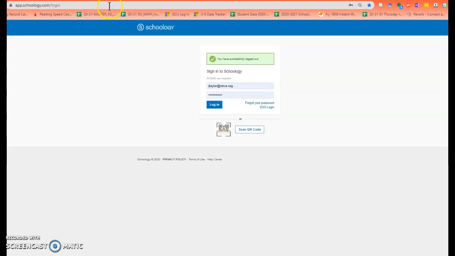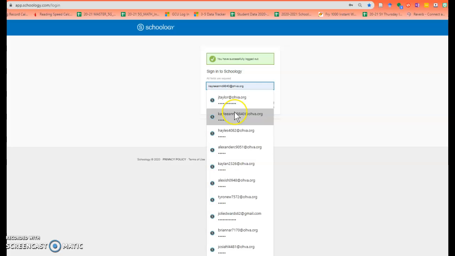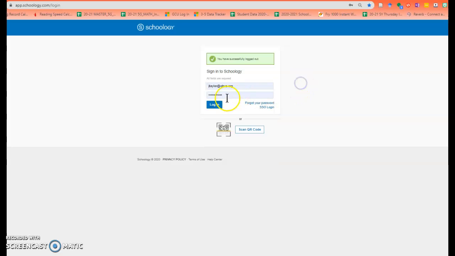I'll put it up here like this, Schoology.com. It'll take you to the login. Your login is going to be your OHVA email address, and your password is going to be OHVA1 in lowercase letters. This is something that is required. This is where your grades come from. This is where your attendance comes from class as well.